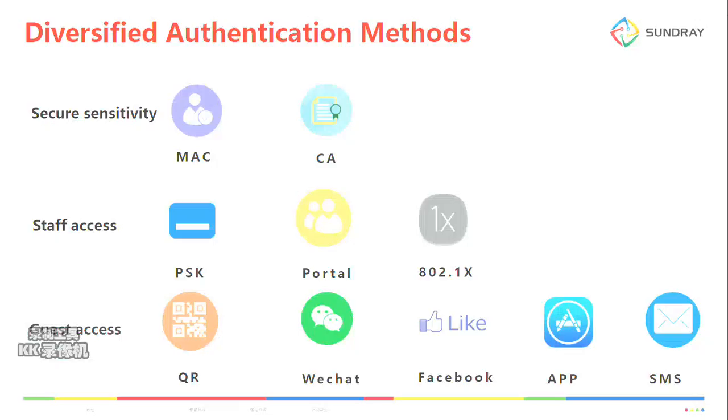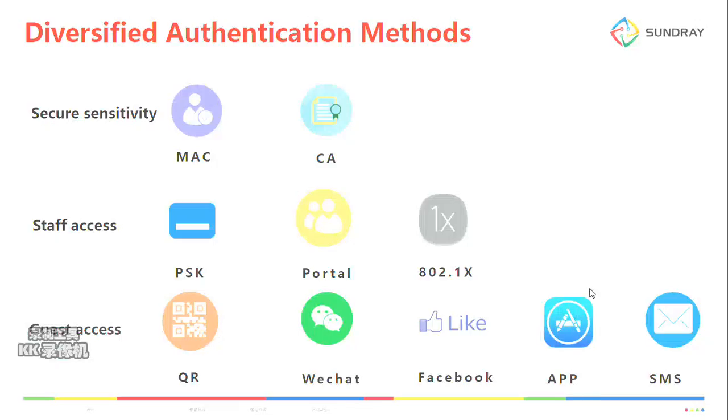But for iOS devices, we have to connect to the SSID. And next is Facebook. For Facebook, the client can use his own Facebook account to do the authentication. But what we optimized is that we add the like page into the authentication, so the clients can see this Facebook like page. In this way, we can promote the customers' Facebook like page. And from the Facebook authentication, we can also get the client's information like user ID, username, and email address.